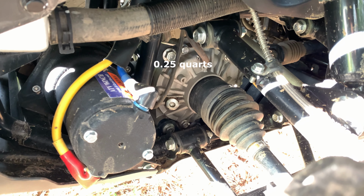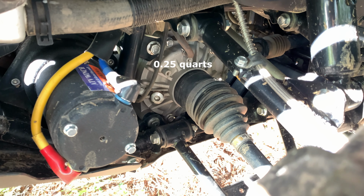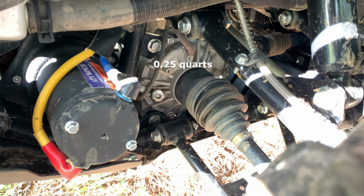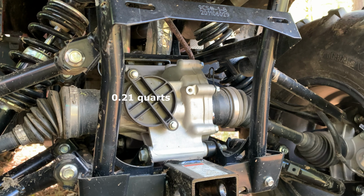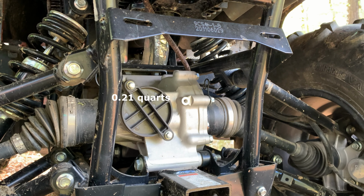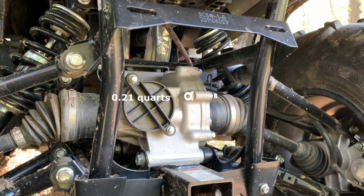The front gear case oil capacity is 230 milliliters with SAE 80W-90 GL5. The rear gear case oil is 200 milliliters total capacity with the same SAE 80W-90 GL5.